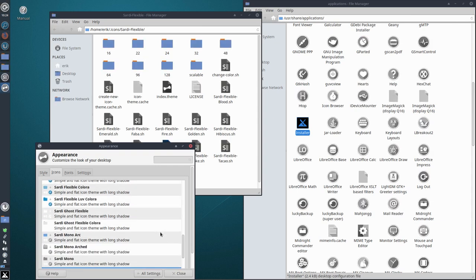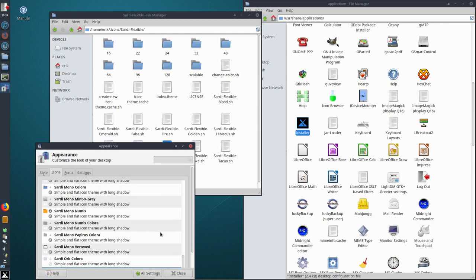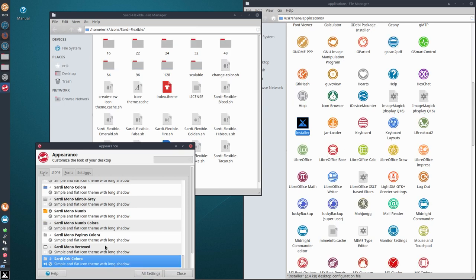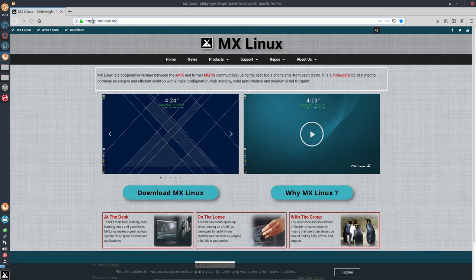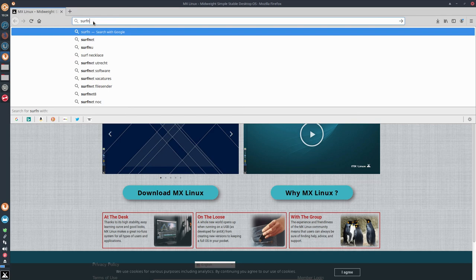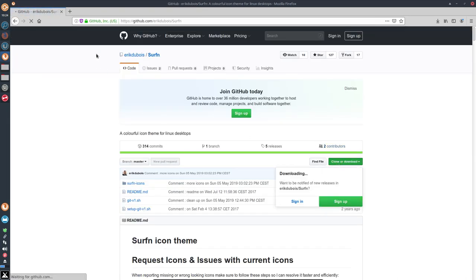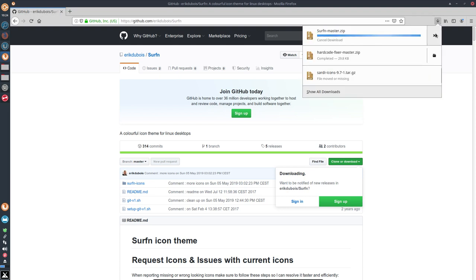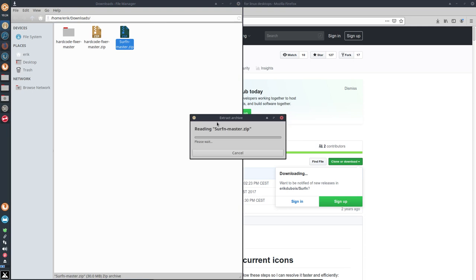Now, when I develop Sardi, I always take care of Surfn in one go. It's the same work. I mean, it's the same action you need to take. If I have to make a link in Sardi, then I have to make a link also in Surfn. So that's the same amount of work. The only thing is, it's coming from somewhere else. We're not going to log in, Eric. Go here, close, download, zip, and then we have a download somewhere at some point. Go to it, right mouse click, extract it here.